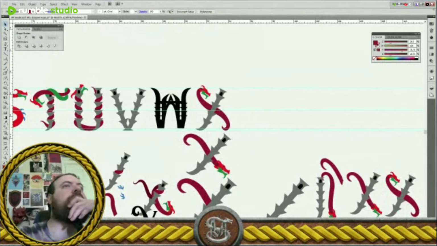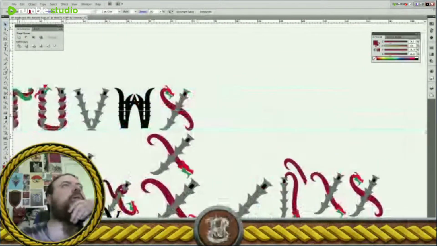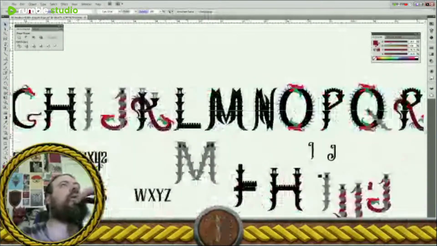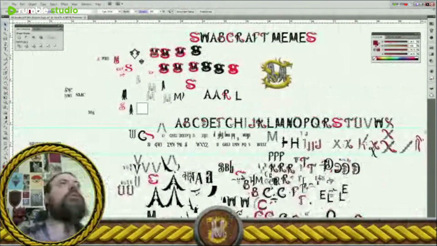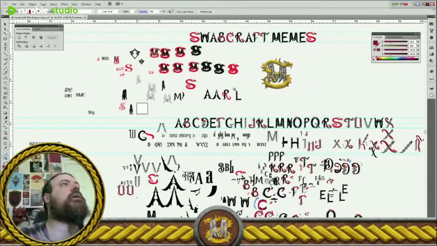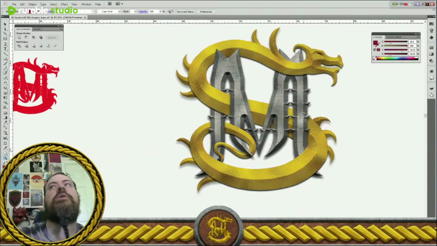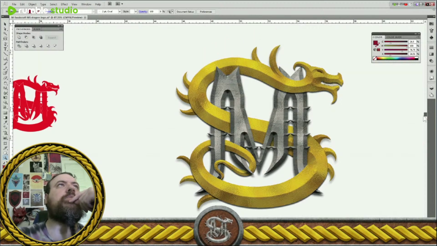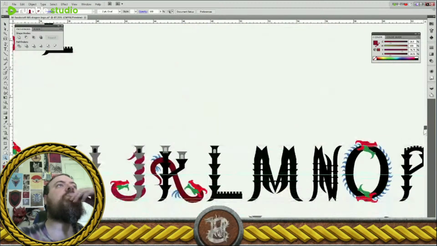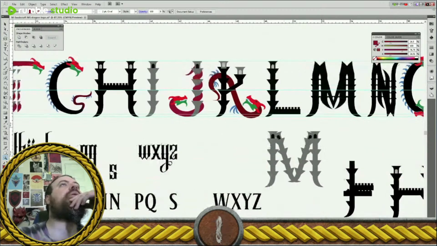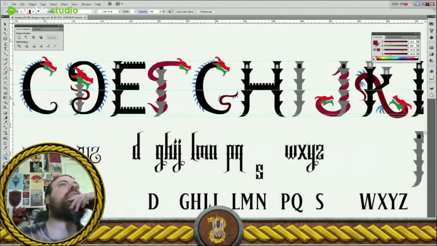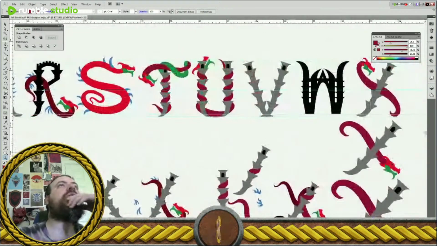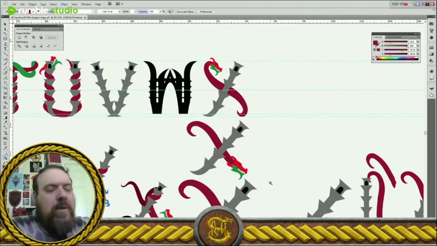So that leaves X, Y, Z. Y and Z are the only letters I need left before I go into the next stage, which is making them more like this, which is my personal logo, which was made from the S and the M. I started with the S and the M over a year ago, and more recently, this year, I decided to make the full alphabet in the same style.